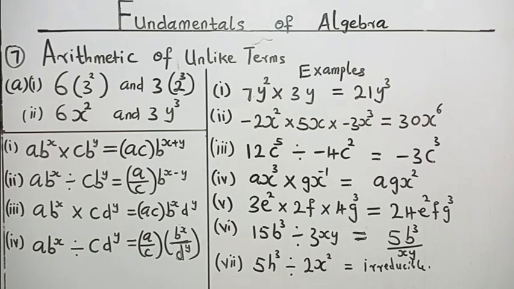Let us see example number 5, and that is 3e to the power 2 times 2f times 4g to the power 3. Which law is going to help us to get the answer to this operation? Is it still this one? No. Why? Because here we have b here, b here, suggesting that the variable, that is the symbol here and the symbol here, are the same, except that they might differ in the powers. But if you watch this one, the symbol here is E, the symbol here is F, the symbol here is G. It therefore means that this is not what we're going to make use of in simplifying this operation here. Instead, this is what we're going to make use of.